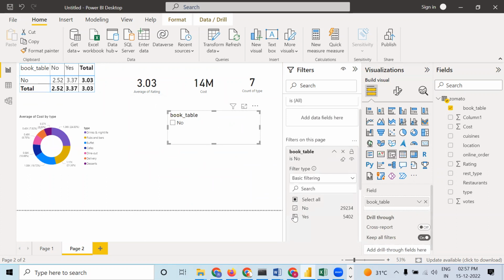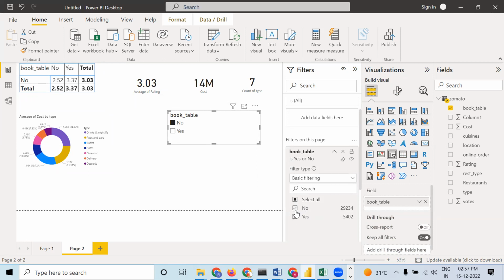Okay. Now I am taking yes also. Then both will come. Now everything is normal. And if I am taking yes only, again, things are getting changed. Right. Now, if I am taking both over here, okay, now both things are appearing. Now I am taking no from here. Then it will affect the entire page, although I have chosen both yes and no in the filter.